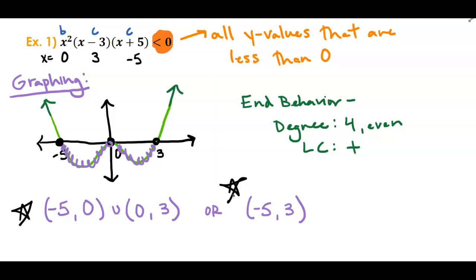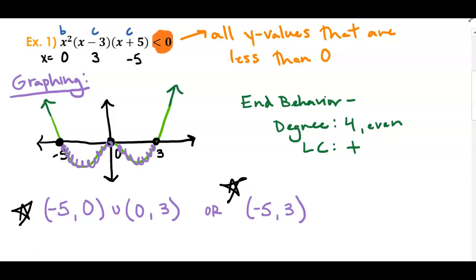Are both of them right? Is only one right? If so, how do I know which one? What I need you to think about is, based on what my inequality is, the fact that it is x values that give me y's that are just less than 0, does that mean that my x-intercepts are included? Are my x-intercepts points that produce y values that are less than 0? Yes or no? I want you to tell me what you think.